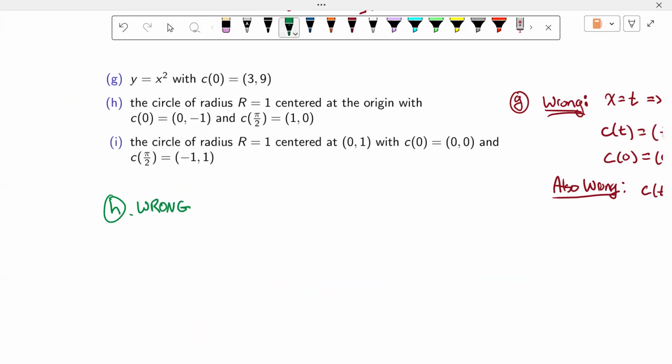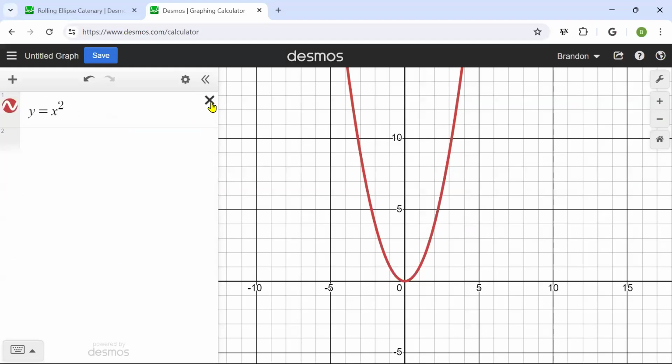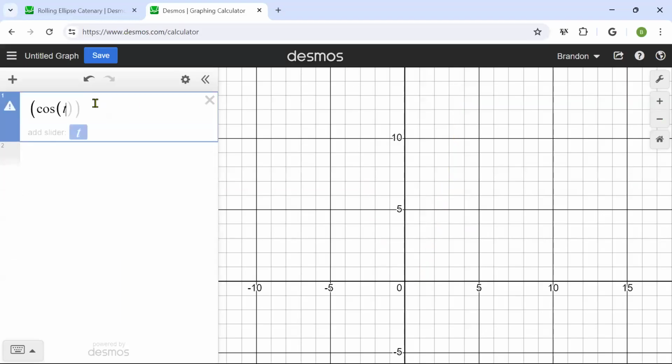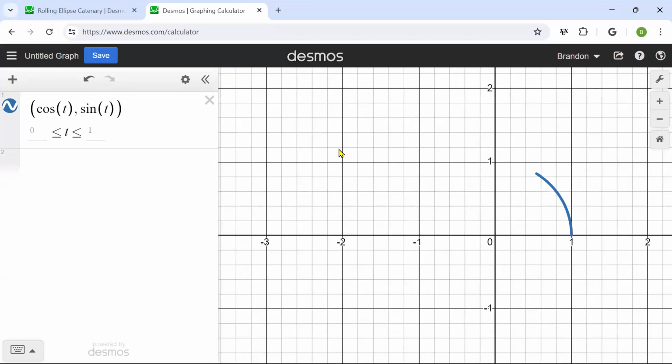All right, so let's do it the wrong way. The wrong way is to just use the equation we got, right? It's that r times cosine t, sine t. So let me do that. I'll do cosine t, sine t right there. All right, so that looks pretty good. If I were to hop on Desmos real quick and type this all in, I have cosine t, sine t right there. Yeah, looks pretty nice.